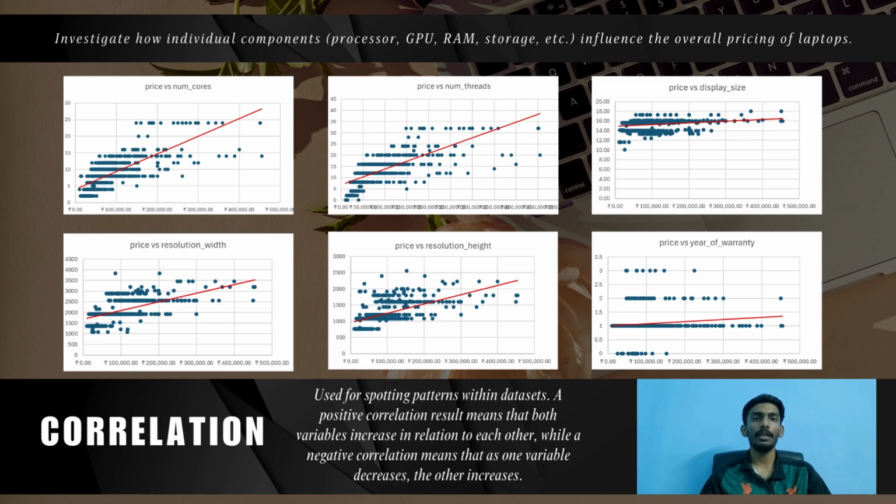Lastly, we'll be looking at the warranty, with years of warranty. The length of the warranty has a weak positive correlation with the price of 0.129. Longer warranties might increase the price slightly, possibly because they offer more protection for the buyer.